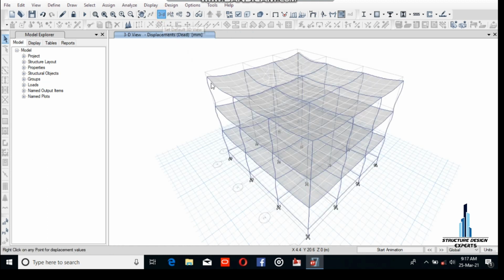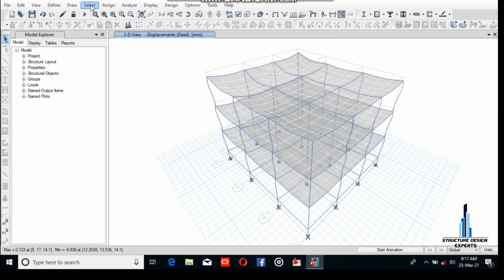Now the analysis run has been completed. You can click any corner of the model, and you will see the displacement and base reactions.